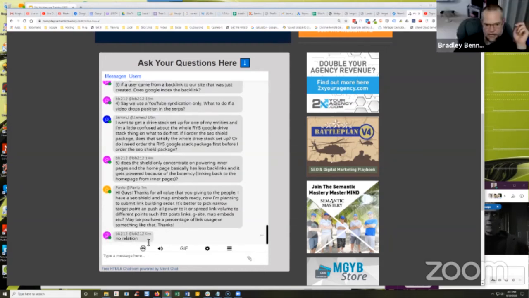Yeah, he's saying there's no relation to them. So if there's no relation, then I would treat each one of those subdomains as a separate entity, really. If there's no relation between the parent and the subdomains, so the root domain and the subdomains are just different websites built on subdomains, each about different topics, not related to each other or to an overall bigger brand, then you could potentially treat each one as a separate entity.